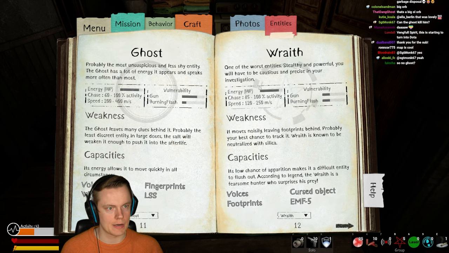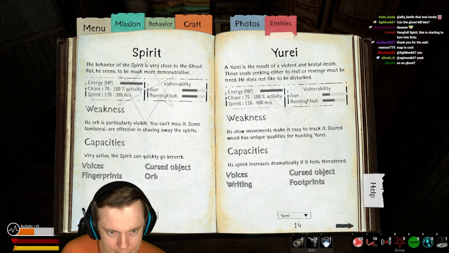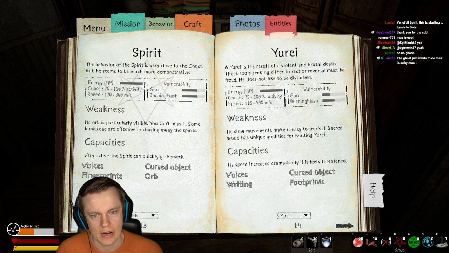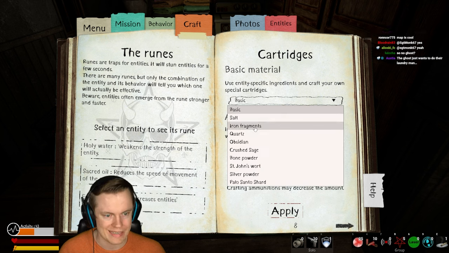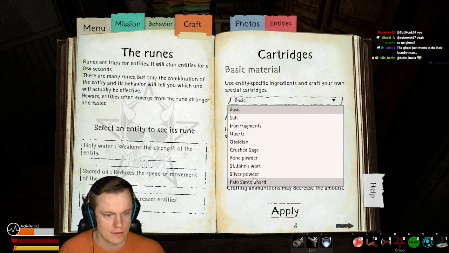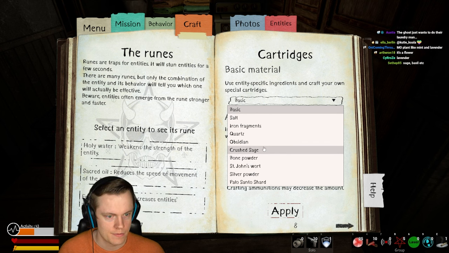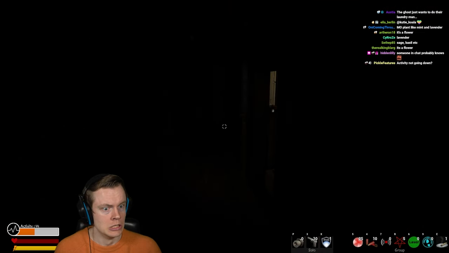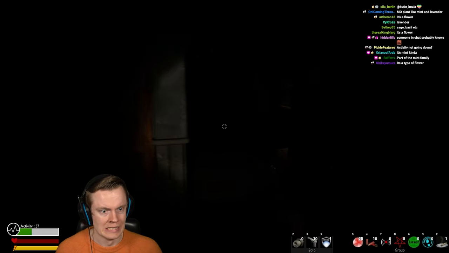We should also probably do this real quick while we're at it. Okay, so read about spirit. Because what was spirit again? Its orb is particularly visible. You can't miss it. What is Lamia say? Is that like a fungi or something? Are effective in chasing away the spirits. Very active. The spirit can quickly go berserk. What does that word mean? It's a flower? Crushed sage? I'm guessing it's gonna be sage.